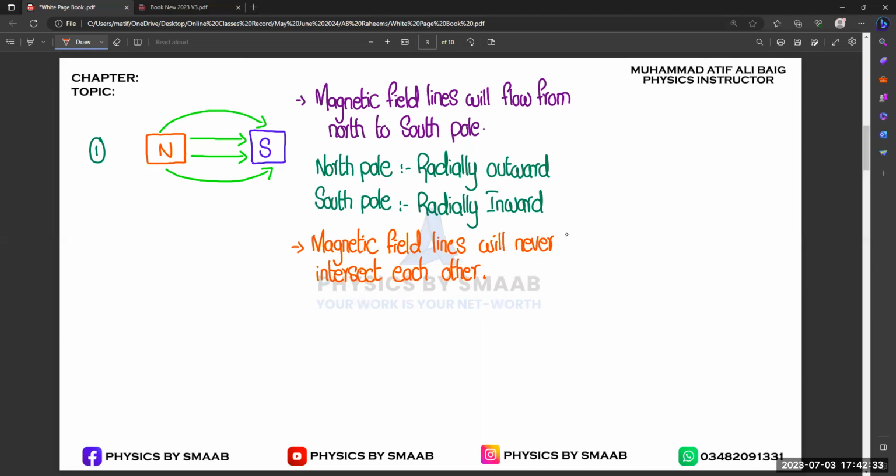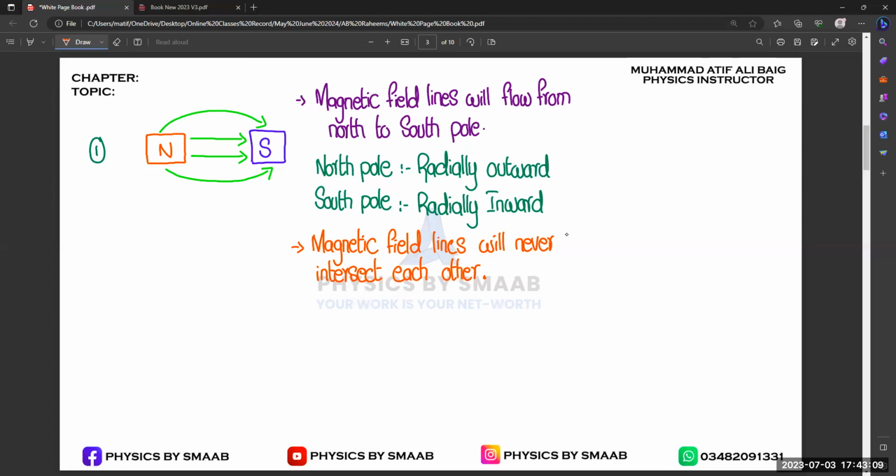And when there is a strong magnetic field, let's suppose, the lines are close to each other, right? That shows a strong magnetic field. And when lines are very far away from each other, it means there is a weak magnetic field, right? We will also discuss this concept in the chapter of electromagnetism, because it can be observed there when they talk about current passing in a conductor and the magnetic field being arranged around it.